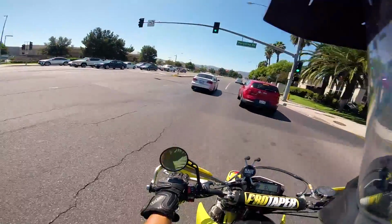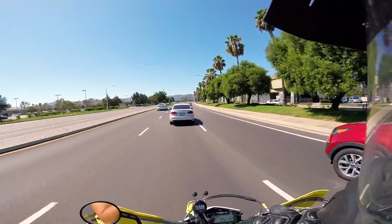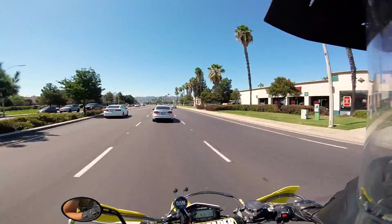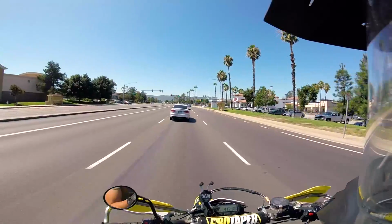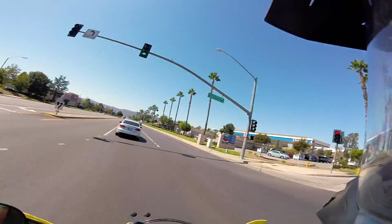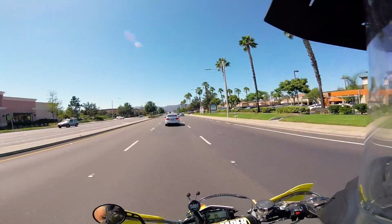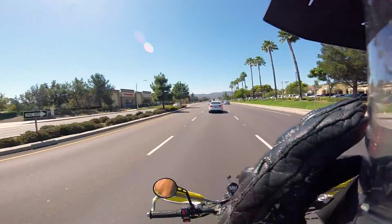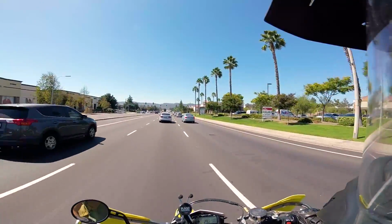Or vice versa, if you're just dreaming about bikes, don't write a bike off just because it's too tall or because you can't stand on it in the showroom. Just realize that, hey, a tall bike might be something that just takes a little bit longer for you to get used to, but you'll get used to it eventually. So don't let that discourage you. If it's an awesome bike and if it's well reviewed, it might be the bike for you, even if you're a short rider. And I don't know, kind of with that, I think I pretty much covered all my bases.